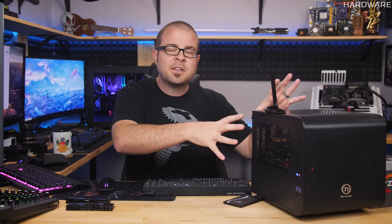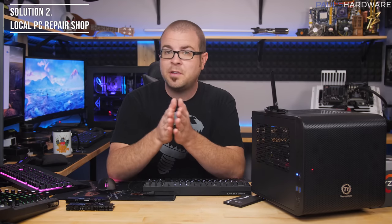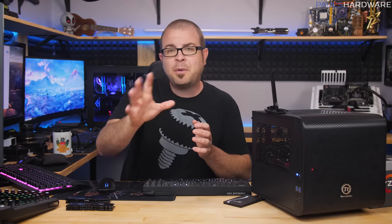Solution two: if your motherboard has arrived and it's not updated, it's just not going to work — you'll install everything and get a blank screen. If you don't have an older 1000-series Ryzen CPU on hand, your fastest solution is probably your local PC repair shop. Most PC repair shops will update your BIOS for a small fee — I've heard $5 to $15. If you're a PC repair shop owner, consider offering a BIOS update service for free, especially with the Ryzen 2 stuff coming out. It's a great way to get a potential new customer to browse your store for five to ten minutes while they wait.